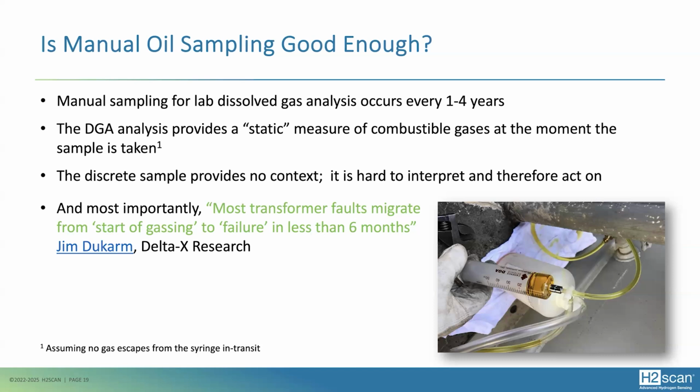You can go from the first signs of gas through to a complete failure and not even know about it, and you'll shake your head and say, "Wow, what happened? We just took a sample and we didn't see this." The reason is that that period is statistically at 6 months and shrinking because of the nature of the load patterns, the amount of load we put through, the bidirectional loads and every other aspect of our grid that we didn't plan for when we planned a vertically integrated grid.